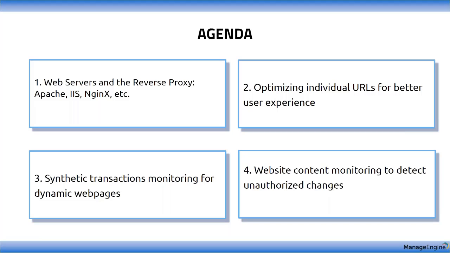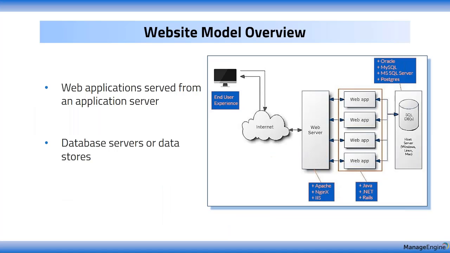As you can see here in this picture, web components like Apache and application components like Java, .NET, Ruby on Rails are tightly programmed with each other. That is, when a user sends a request from a browser, the web server handles the request, and there is a backend program, that is the Java program, which handles the specific module code. And in this way, the DB is again connected back to the programs. If any of these components goes down, that's a website outage. So it is crucial to monitor all these components end to end.